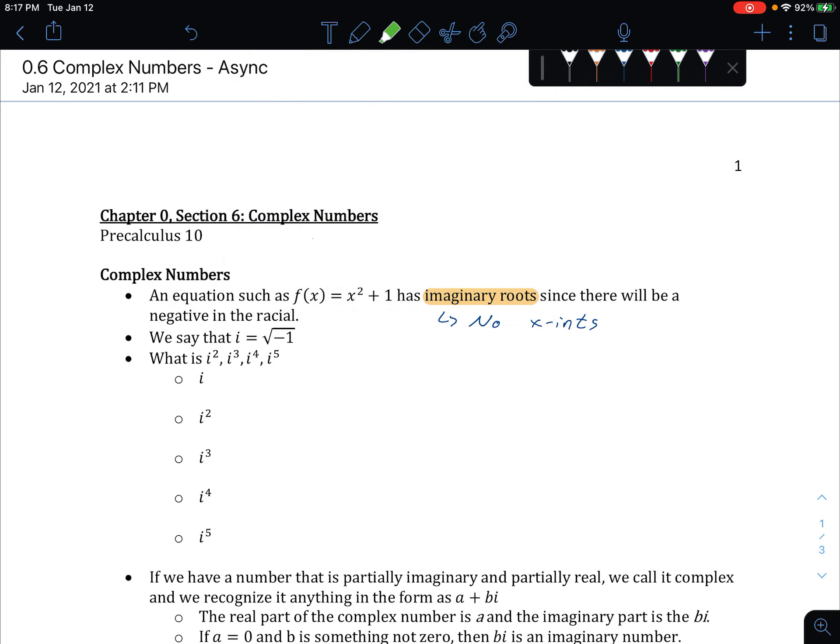For example, if I were to graph this equation, this function right here, it would be, if we graph it in Desmos, it would be a parabola x-squared, except it would just be raised up by 1. The plus 1 means it crosses the y-axis at 1, right? It's like the plus b in mx plus b. The c-value is usually our y-intercept, and we can see that right here. It crosses at 1, but it never crosses the x-axis.